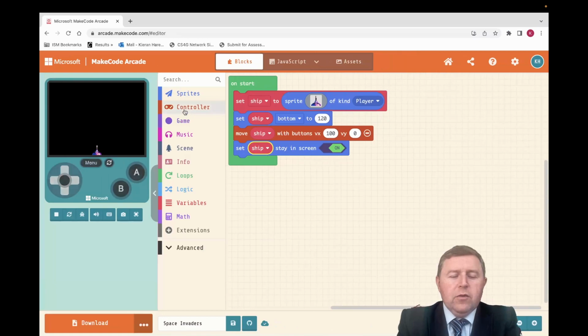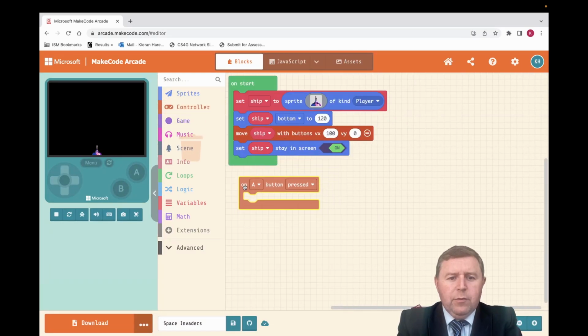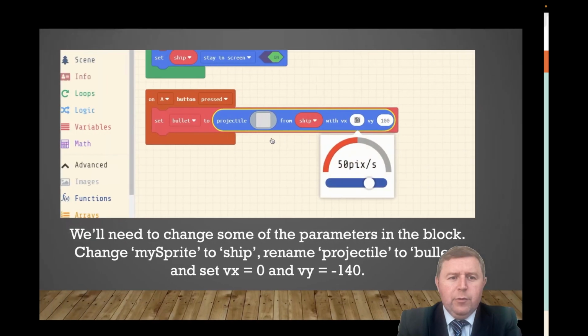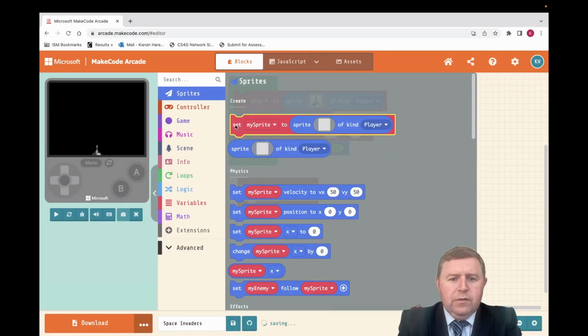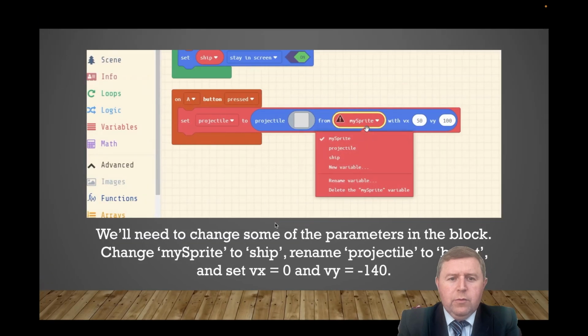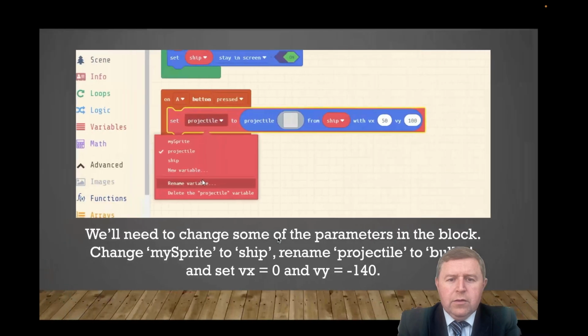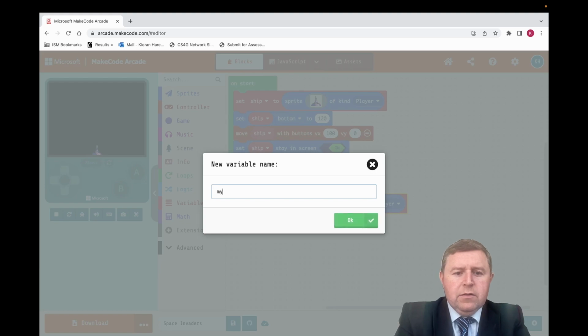Okay, so we're going to grab those two, and we're going to put those into our game. So controller we go to, and then on button A pressed, and we want to grab then the projectile one, set bullet. So we want to do sprites again, and it's going to be set, and it's going to be projectile this time. So we want to create a new variable, and we just call it my laser, for example.